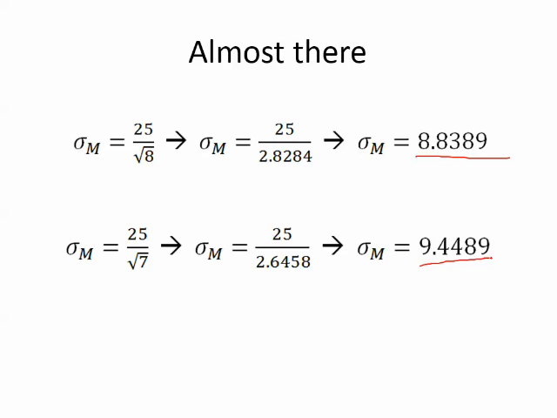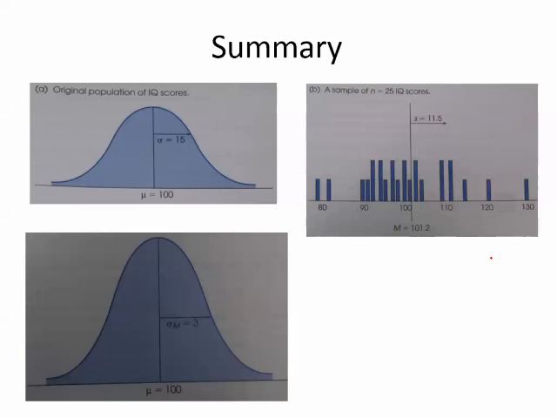So let's take a second. Let's look at where we're at, where we've been. So I took this from your book. This is on page 185 if you want to look at it. We started with an original population of scores. In this case, we're going to look at IQ scores. And this is where we were kind of stuck in Chapter 6. We just looked at this population. We asked questions: what's the likelihood that we're going to pull someone with an IQ of 115, or someone with an IQ of less than 70? But what we did here is we said, well, we're not interested in individual scores. What happens if I take a sample of 25 individuals out of that population?